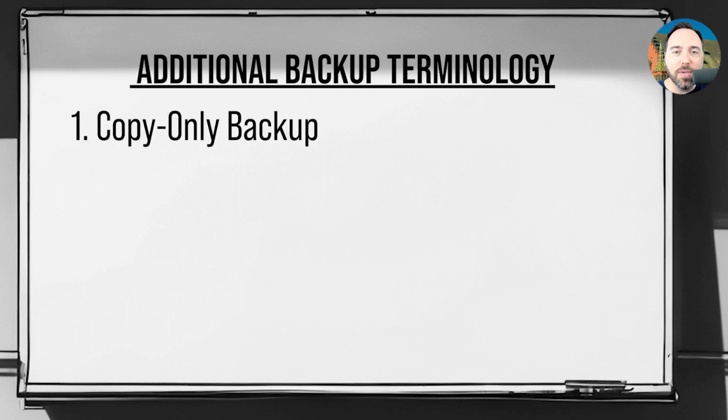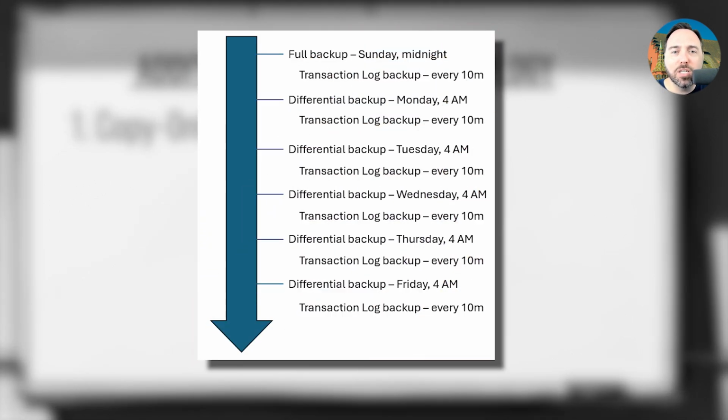First up is a copy-only backup. A copy-only backup is actually a full database backup, but it has one special property. It does not reset the log chain. In other words, let's go back to our scenario with a weekly full backup, nightly differentials, and transaction log backups every 10 minutes. All of the differentials are keyed off of the weekly full backup, and transaction log backups build on either the full or differential, depending on whichever came last.